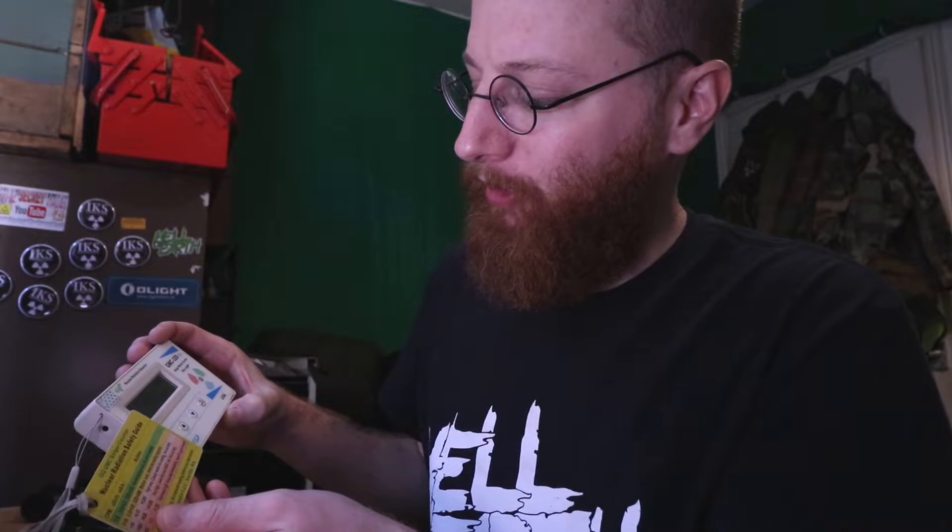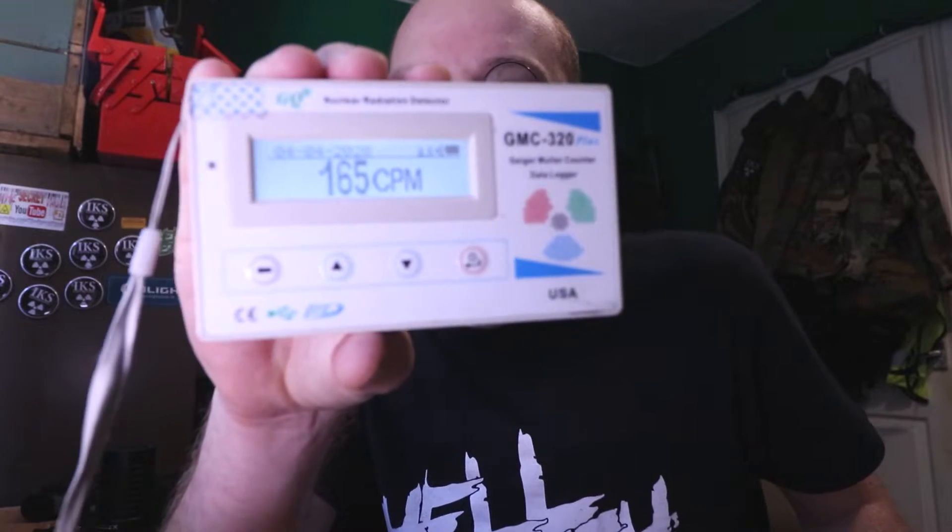I'll put it down here and let the reading go up. Americium-241 is an isotope of americium with a half-life of 432.2 years. The reading seems to have stabilized around 260 counts per minute — it's not going over 350. That puts it in the 'over 100' zone on the card: 'very high — closely watch the readings.' When it gets to 1000 it's 'very high — leave the area ASAP.' But I've come away from it now and the counts are coming down.